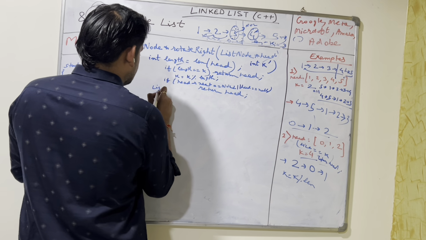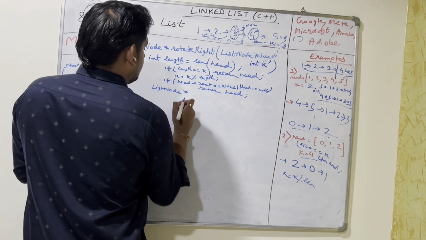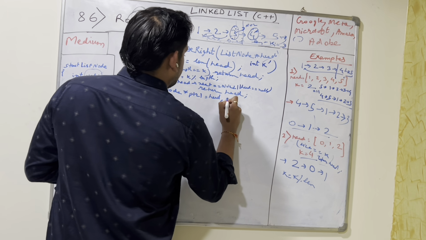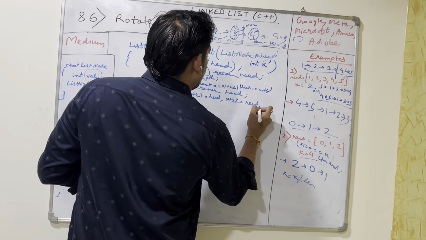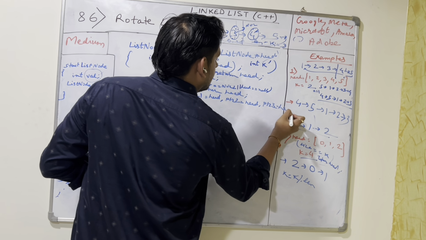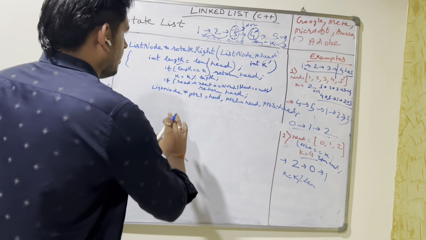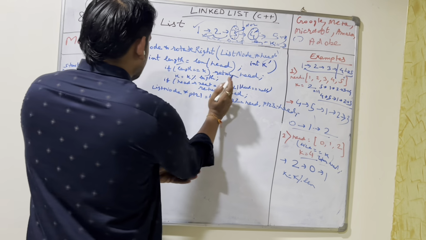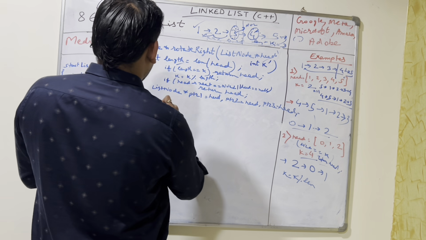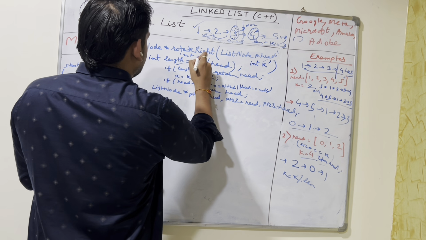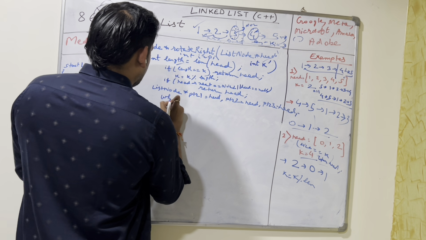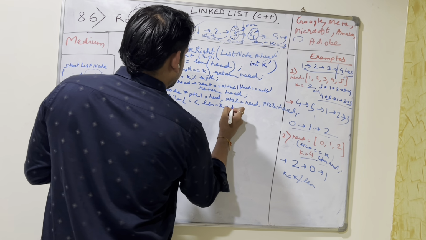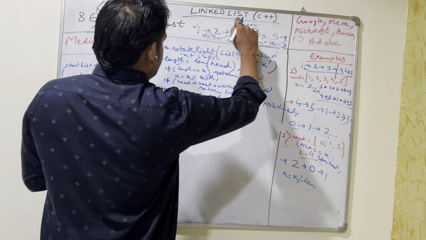We take extra pointers so that we can go back to the points. Let's take ptr1 is equal to head, ptr2 is equal to head, and ptr3 is equal to head. Fine. We have these 3 pointers pointing to the same point 1. Okay. We have this k. Now we take int i is equal to 0. Okay. Now while i is less than length minus k minus 1, so that we come over here, right?